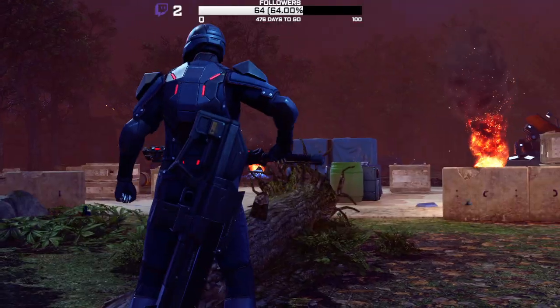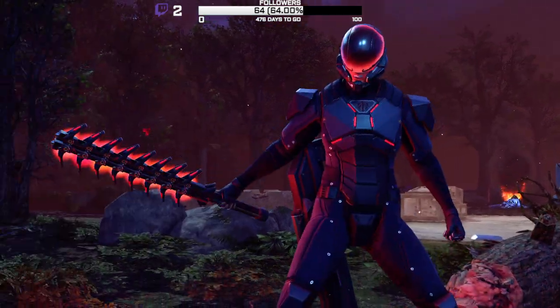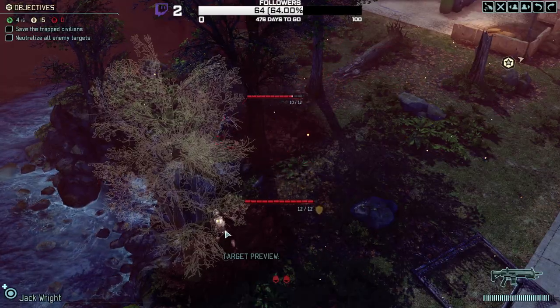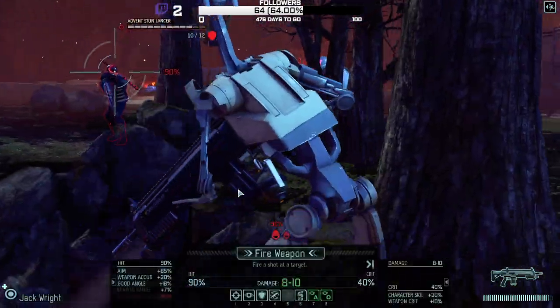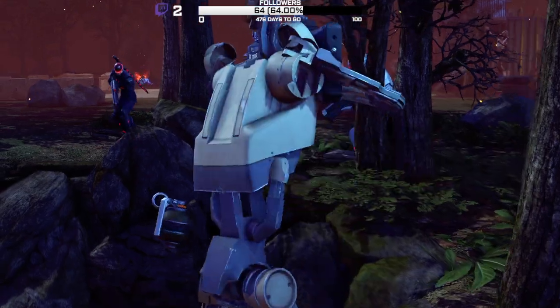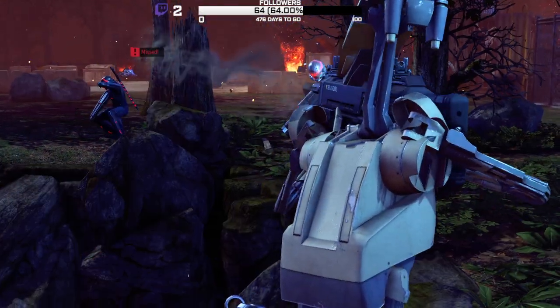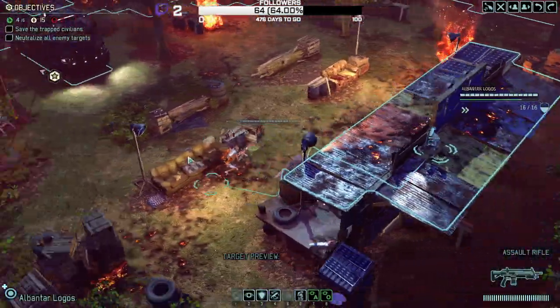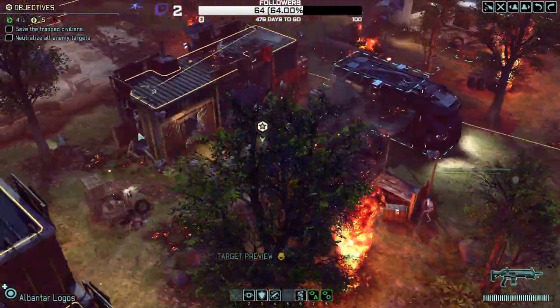Advent troops here. Okay. What are you? What is that? What is this thing? An Advent Scout. Okay, the Scout doesn't seem as dangerous as the Stun Lancer. Oh my god, we missed? Yeah, I didn't get it. Shit, okay. I don't think we've missed so far. That is not good.